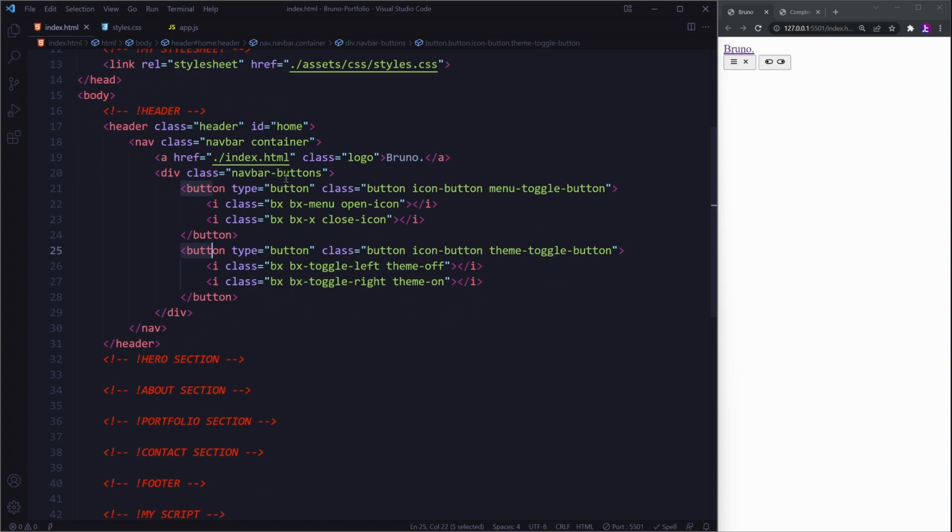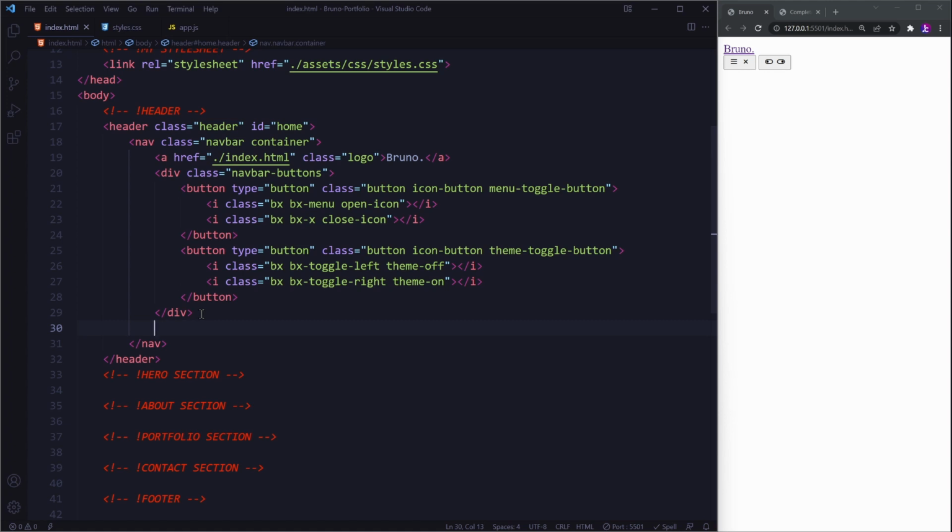So now underneath of this navbar buttons div right here, I'm going to add in the menu items themselves. So I'm going to wrap this inside of another div, this one, with the class of menu. And this is just going to make the reset a lot faster later on.